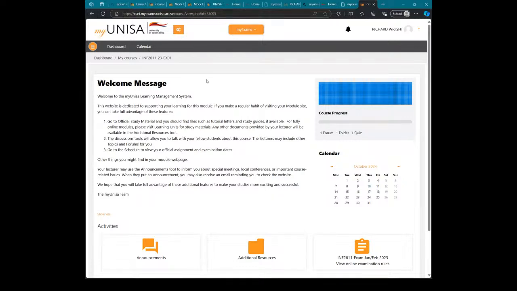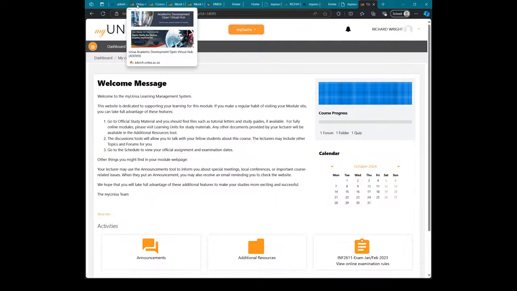So Isaiah, for that second one that you gave me, you will not be using proctoring. It's most likely, just confirm with your lecturer, module specific where you're going to upload a portfolio on myModules, not on the myExams side. I don't know if you've got any other module codes that we can also have a look at.